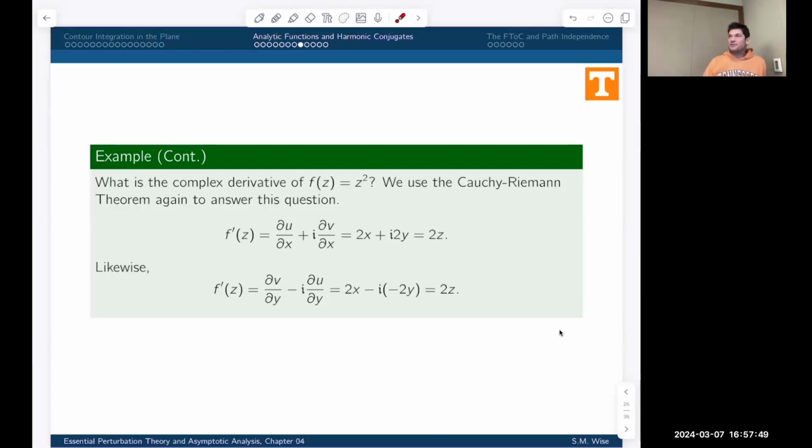So we have two derivative formulas using the harmonic conjugates, u and v. The first one involving u and v is just this one, which works out to be 2z. And the second one also gives 2z. So either way you slice it, this is a harmonic function, and the value of the derivative is 2z anywhere you compute it. Any questions about that? Okay.